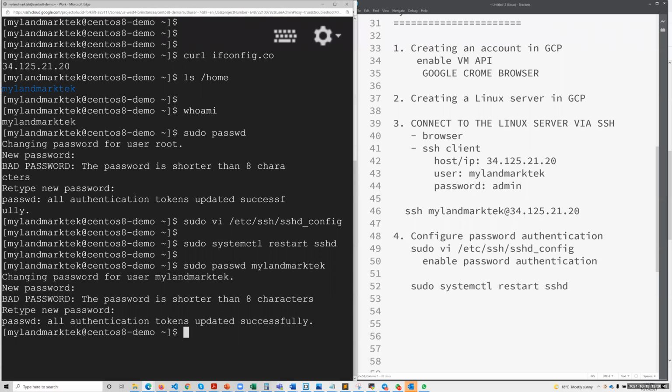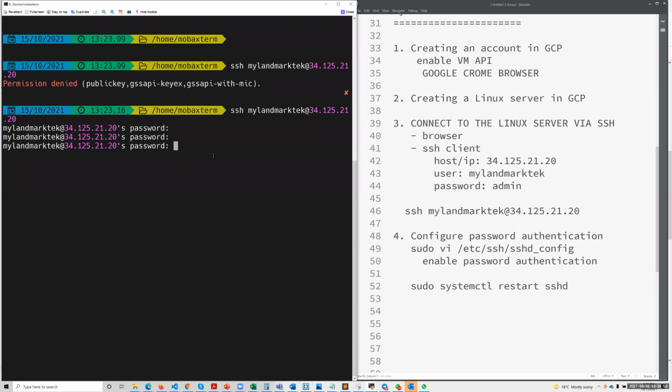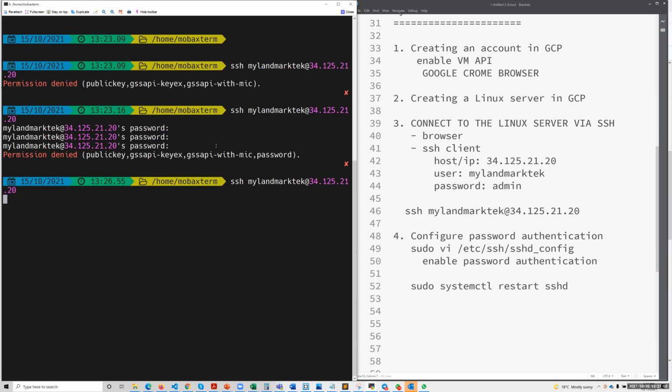Okay, I've entered the password again. Let me try to access the server. Okay, it's not letting me. I will run the command, enter password.